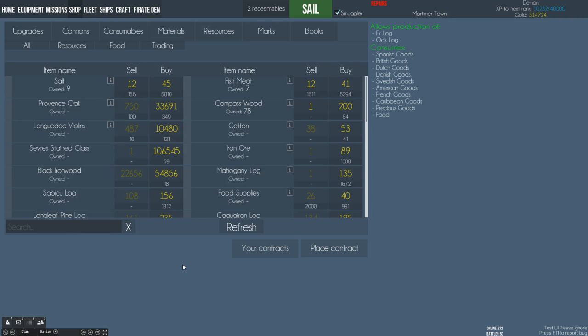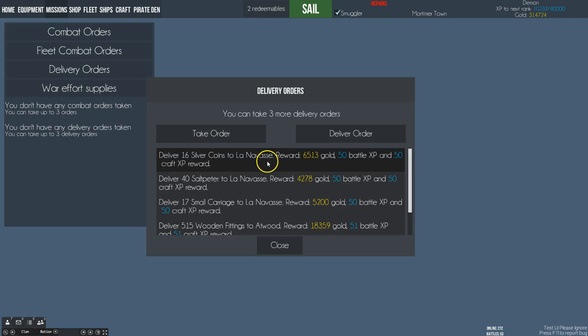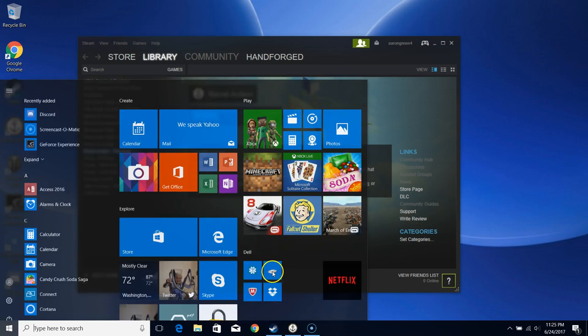So you're thinking, how in the world am I supposed to do that? Well, these orders do not take into account what is in the port that you are currently in. These are just simply orders. This is as if a merchant in La Navas or Atwood or wherever these are going to is saying, hey, we want 16 silver coins and we'll pay you 6,500 for it. Now, how are you going to find out where to get 16 silver coins? Well, here's where my little cheat comes in.